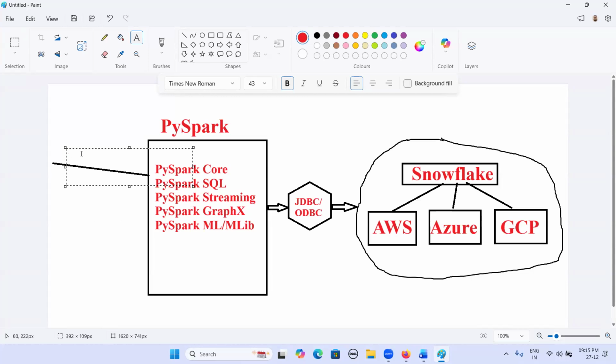So we are going to do data ingestion activity.